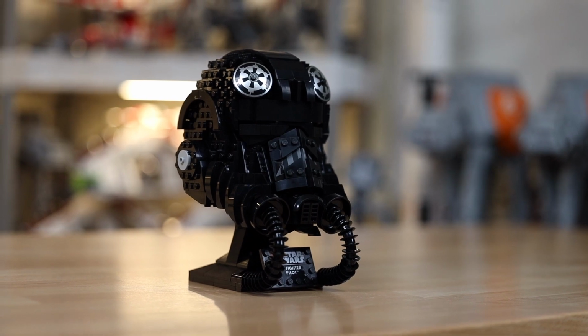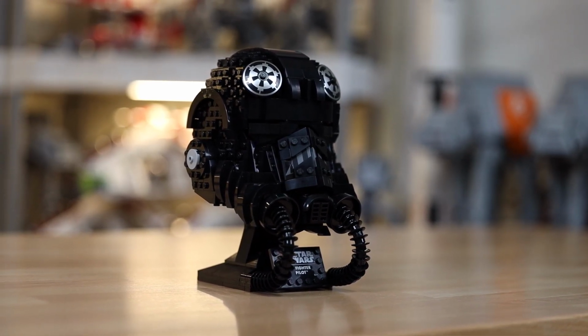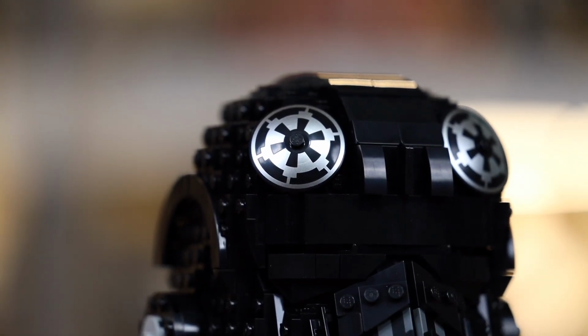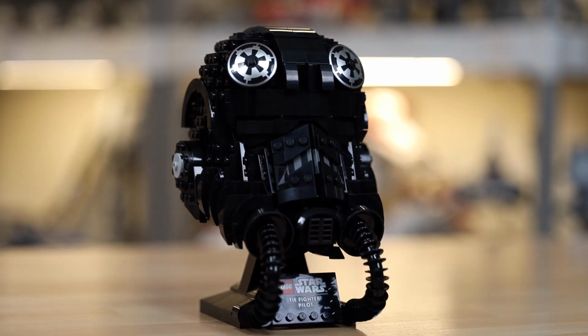Now again, because this is an 18+ set, this is a set that is only meant for display purposes. It has no playability whatsoever. It's purposely built for adults to have a fun time building it and a fun time displaying it. And so that's what you're seeing here.